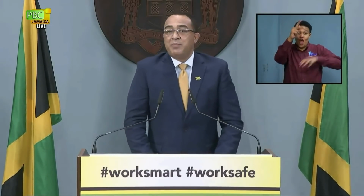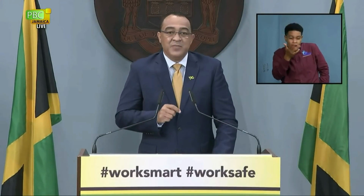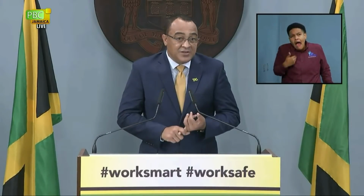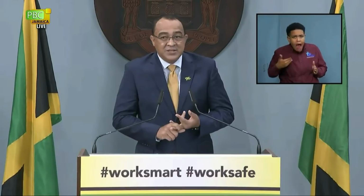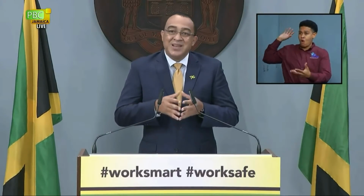And then there's a third category, which would be persons placed in a hospital bed, a hospital setting. Though that category is reserved for persons who are of a particular age, have comorbidities, are displaying symptoms, a combination or all of the above. But those persons would definitely need to be in that setting.